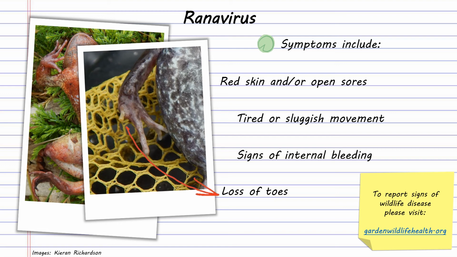So if you've seen symptoms of Ranavirus in your frogs, such as skin reddening, whilst this may be linked to bacterial infections instead, it's always best to take photos and upload these to Garden Wildlife Health. This means we can keep an idea of where Ranavirus is popping up across the UK.